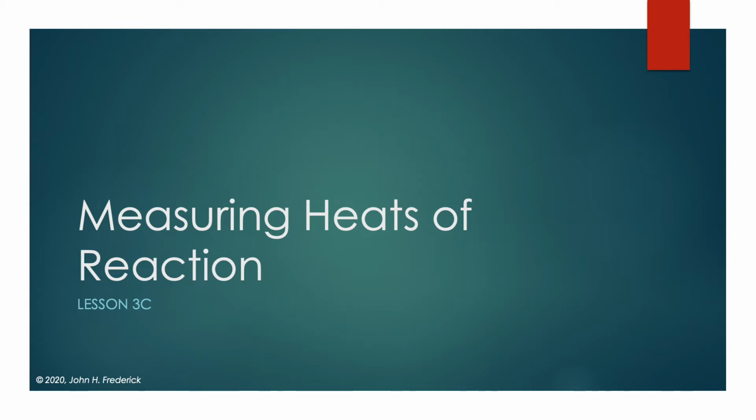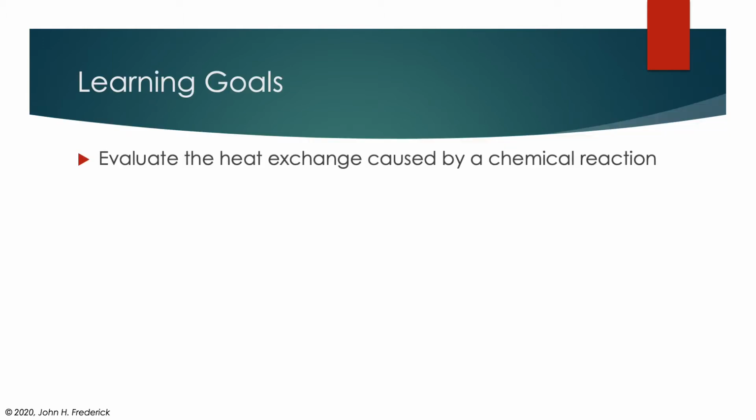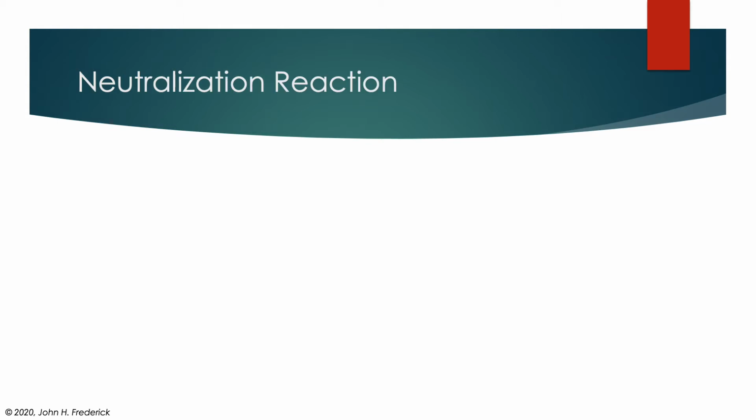In this video, we're going to talk about how one might use a calorimeter to measure directly a heat of reaction. Our learning goals include evaluating the heat exchange that's caused by a chemical reaction and to see an example of how it might be measured in a calorimeter. We're going to use a neutralization reaction to illustrate this.